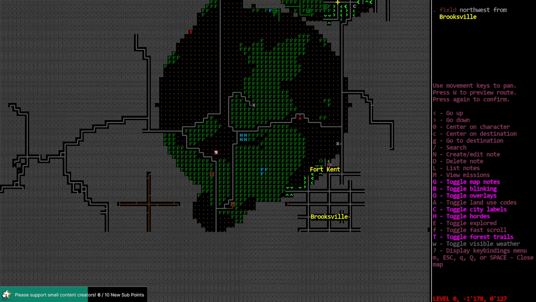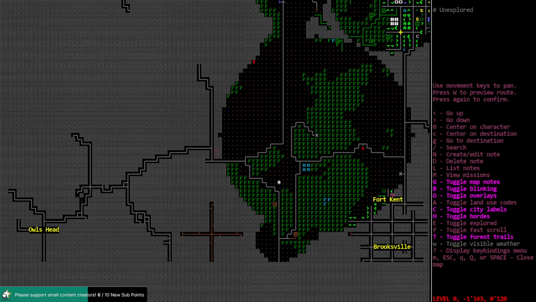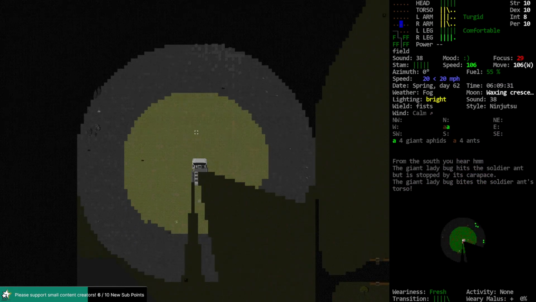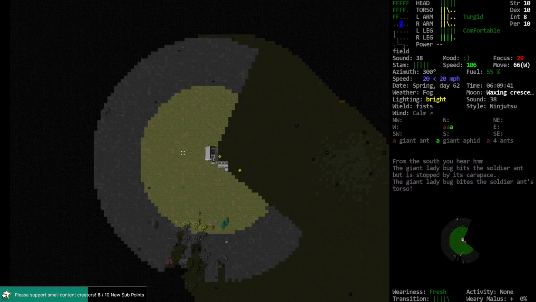I can't see the anthill from here. They're this dense. Means it's gotta be like over here, right? Worried about going that direction if they're just going to get more and more dense.